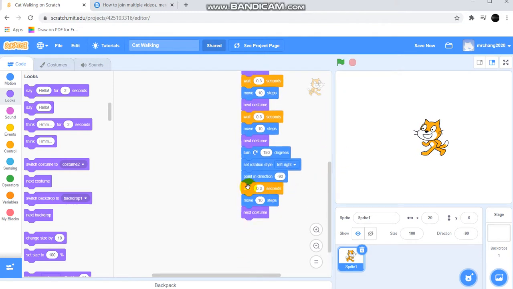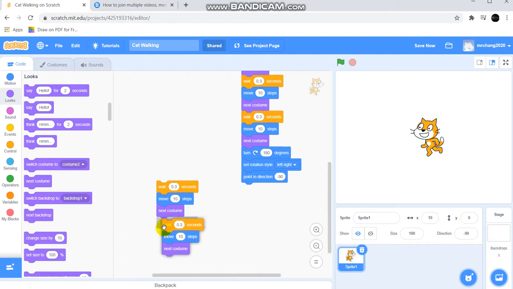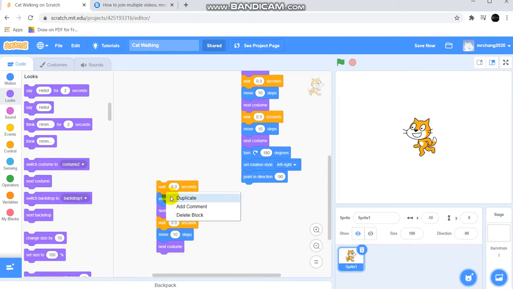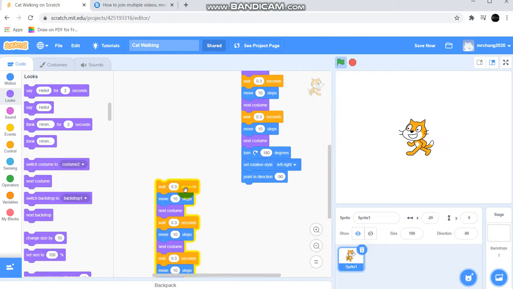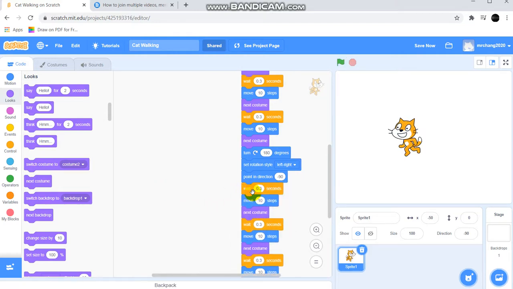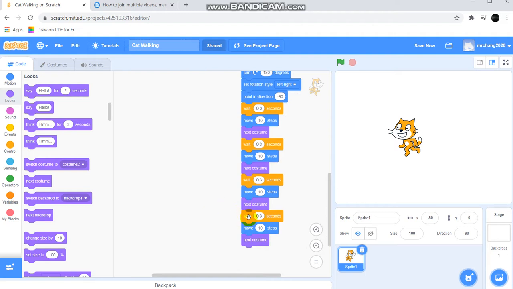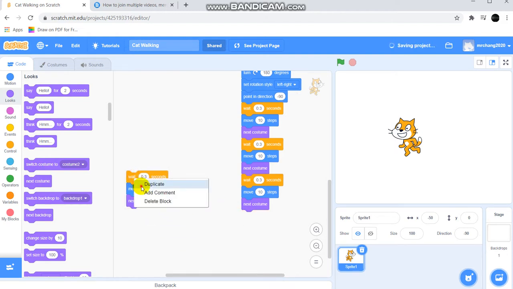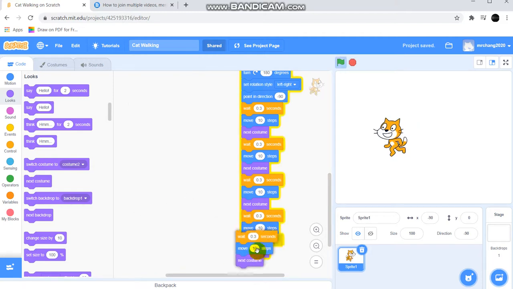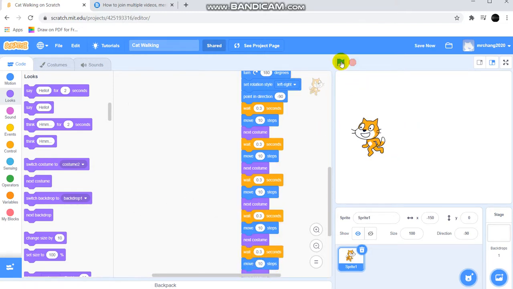So what we need to do is we can actually duplicate this block here, because we're just doing this over and over again. So just do it right there, and then duplicate again. It's going to be a massive thing. So let's see, we have right here 10, 20, 30, 40. We need one more, so duplicate. So here we go. Just ignore what he's doing right now. Okay, so green flag is pressed. When the space bar is pressed, he's going to go 50 steps that way. He's going to come around, and he goes 50 steps back. So that's basically how you can get the cat to walk.